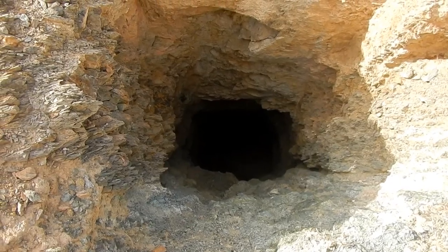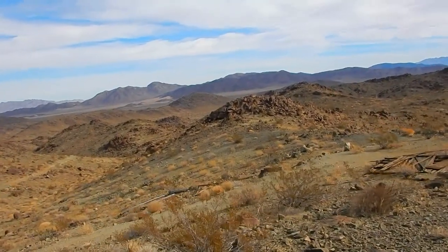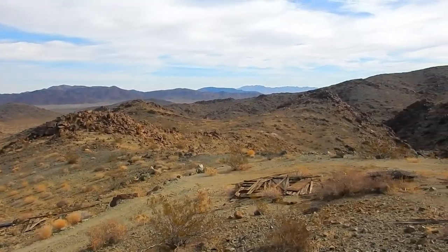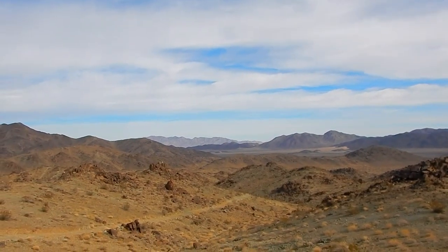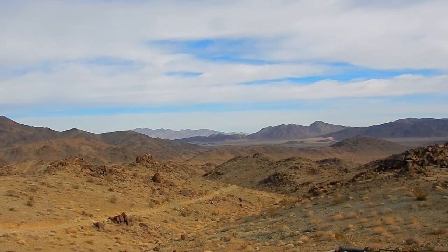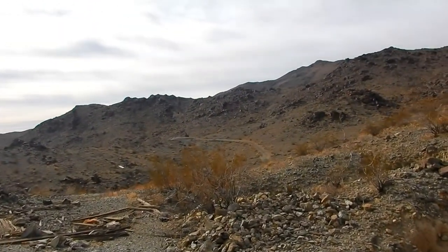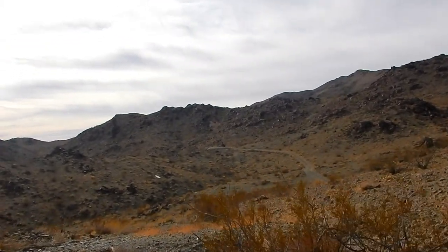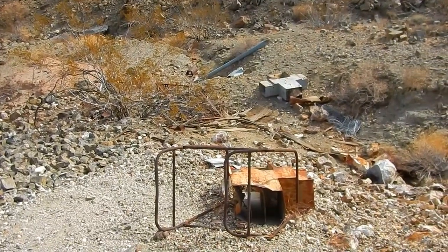This is looking down a small shaft. We're getting very close to the mine now. There's remnants of an old cabin here, or a small shack of some sort. What a beautiful area though — rugged but beautiful. Behind me is the main part of the mine, up this way. I see a head frame up there, and two or three adits also. I'm guessing there's a shaft where the head frame is. This is the junk pile below the mine.